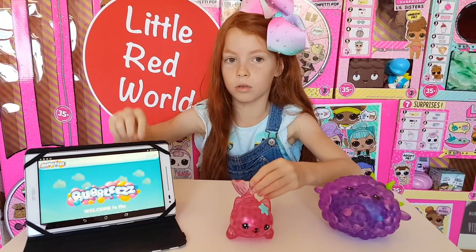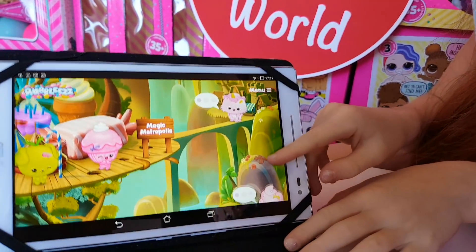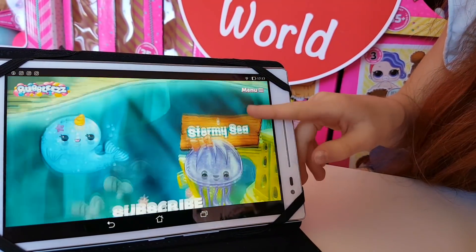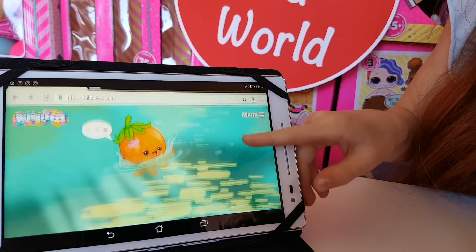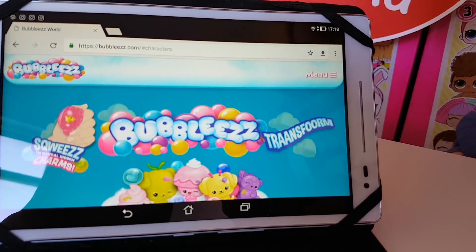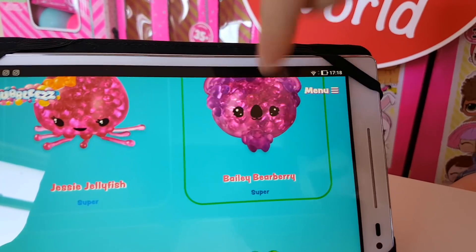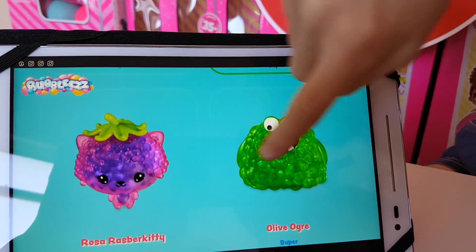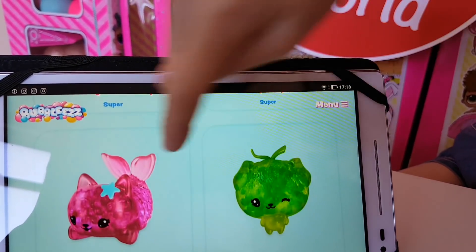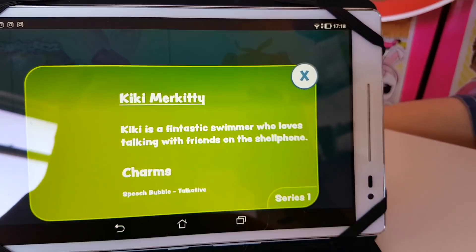I think you can find the charms listed on the website. There's a really cool interactive website with lots of different bits to explore. So let's have a look — if you click on the menu right here and then click on characters, here's what it looks like. Let's go down — it says 'collect them all.' That looks like the one we got, but it's not. There she is — no wait, that's a different one. That also looks like her, almost identical. Oh, it's a unicorn! That one's cute. And there's a monkey!